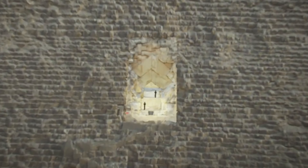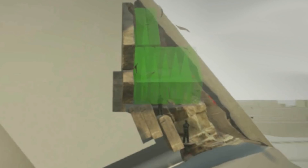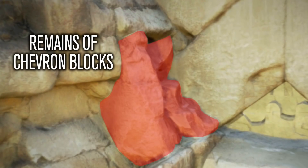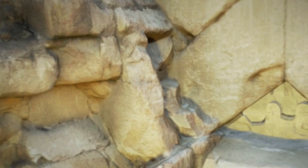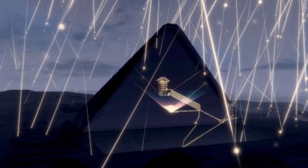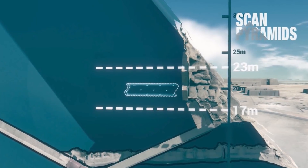This little room, almost like a lobby, contained the entrance into the descending passageway, but structurally speaking there is something that really doesn't make sense. In reality, there are too many chevrons to protect the small lobby and the early part of the descending passageway — they're not necessary. The reason has already been discovered, thanks to cosmic muon scans by the ScanPyramids project in 2016, and there is an undiscovered void behind them.